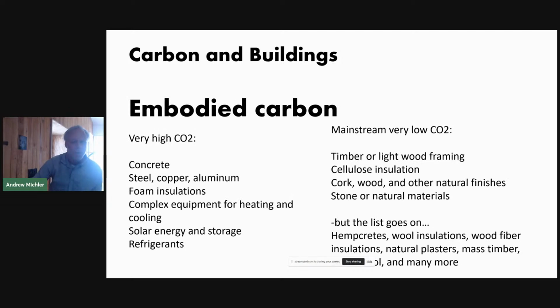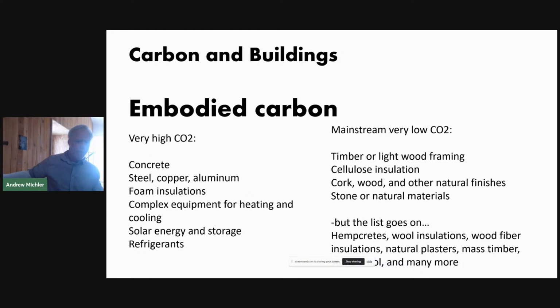So then, of course, I mentioned the embodied carbon situation. So here's a quick list of things that we try to avoid, eliminate, or reduce around building design when it comes to the embodied carbon, the amount of carbon output that comes from the making of the materials, transportation of the materials, and the application of the materials. And the big one is concrete. Concrete is always by far the largest single emitter in the world of any material by a significant amount, between 5 and 8% of all carbon is from the production of concrete.